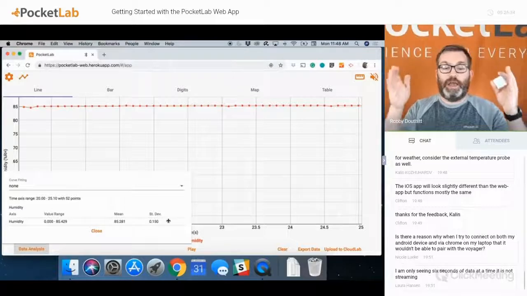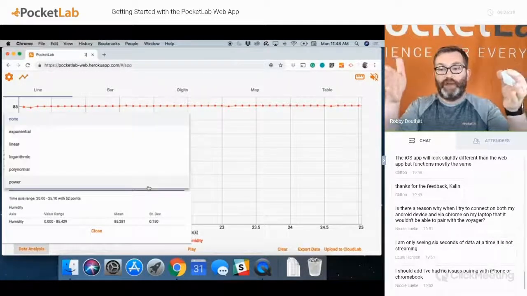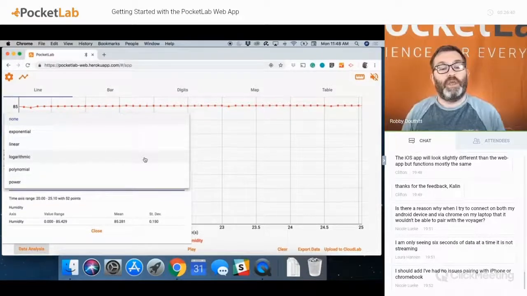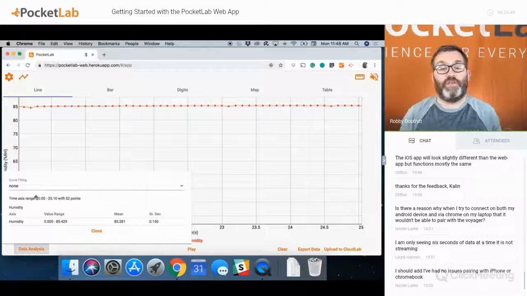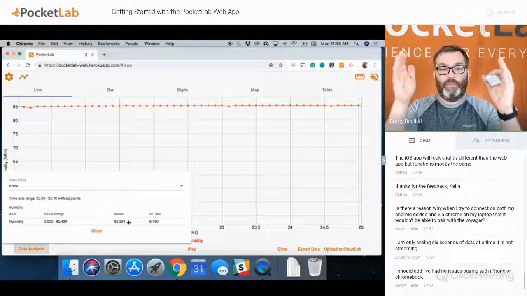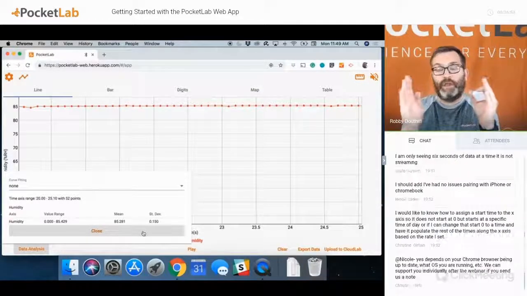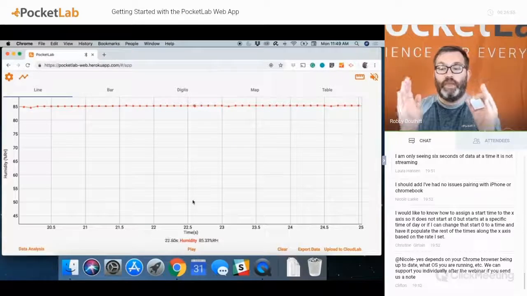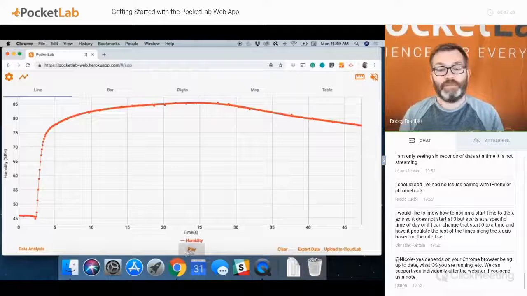And so now we're looking at the standard deviation, the mean, the value range of that portion of the graph that we're looking at. And you can also fit a curve to that portion of the graph that you're viewing. And so that data analysis is for the portion of the graph that is in the window. So that's why you want to zoom in on the important data that you see. So I'll double click to go back out.